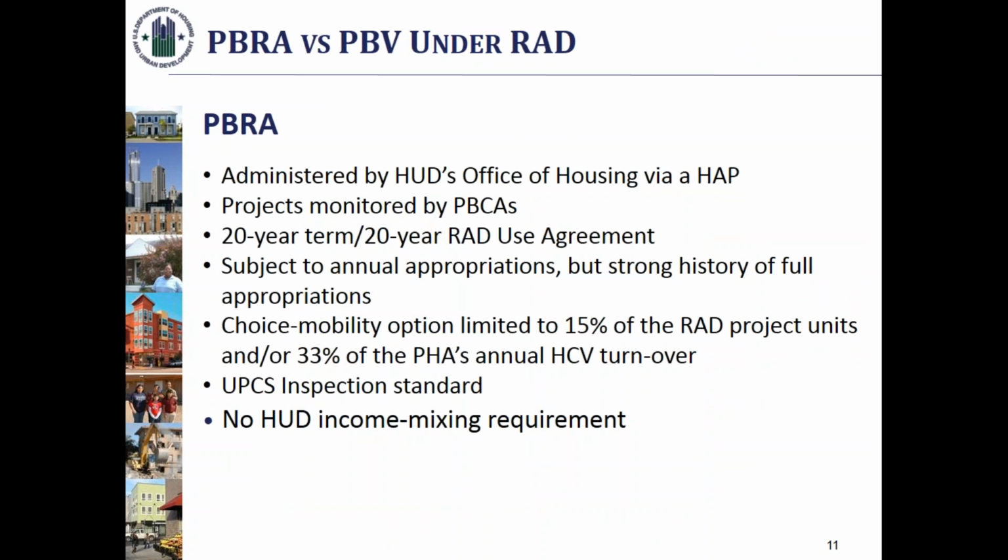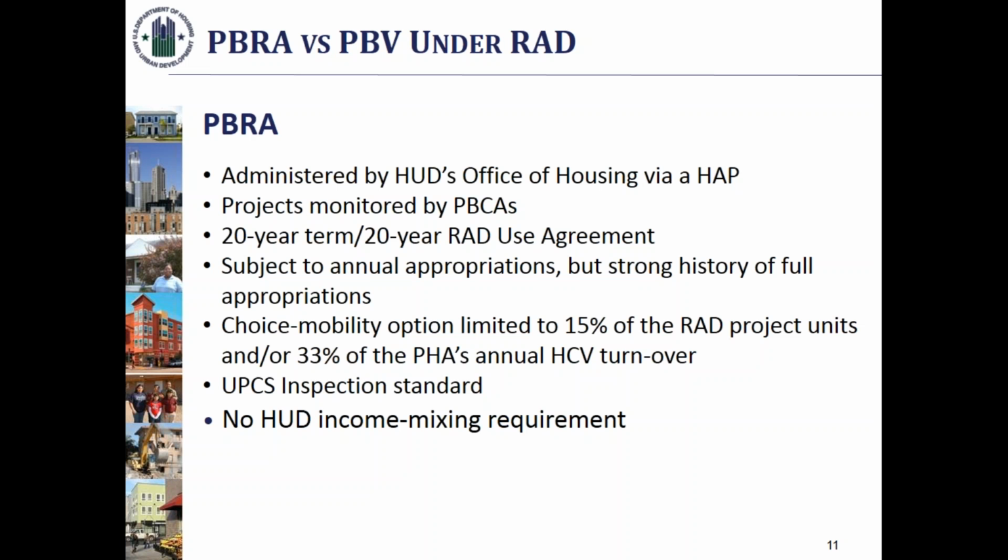Most everyone, I think, is probably fairly familiar with PBRA and how the PBRA contracts work. Under RAD, it's not that much different. A couple of things of note, that the 20-year term of the use agreement is then renewed through what I just mentioned before, which is kind of the secretary will offer and the owner will accept the next 20 years. So you're really ingraining this as affordable housing moving forward. For PBRA, the annual appropriations typically are fairly well founded, and that's very different for public housing. Public housing is used to being cut every year, so they always ask for more, and they never get it. And so that game playing, if you will, it goes away in the RAD program.